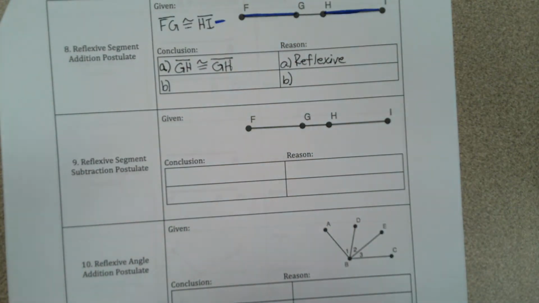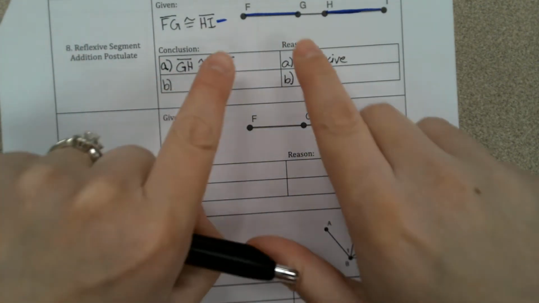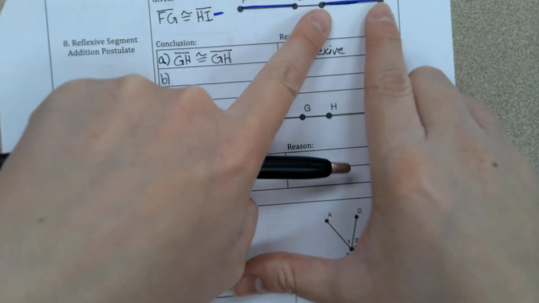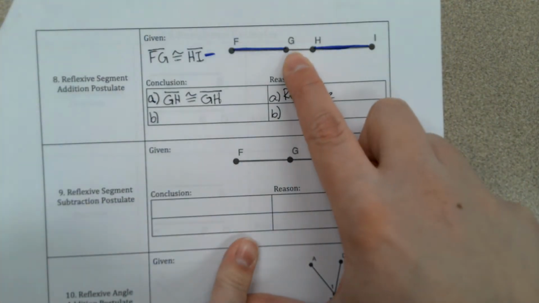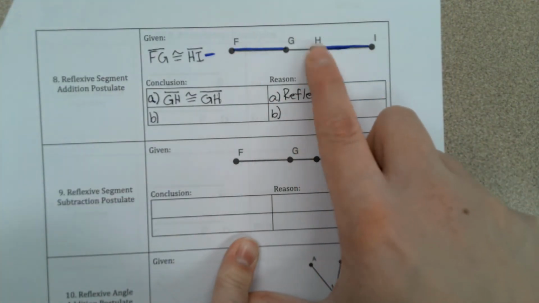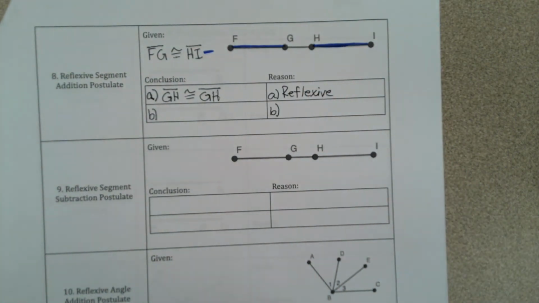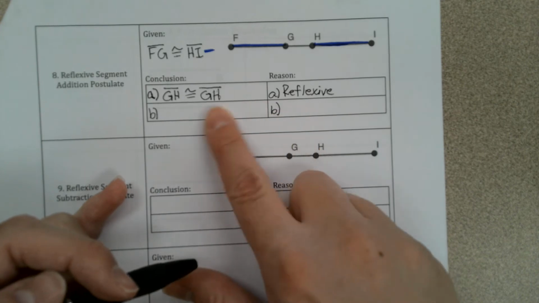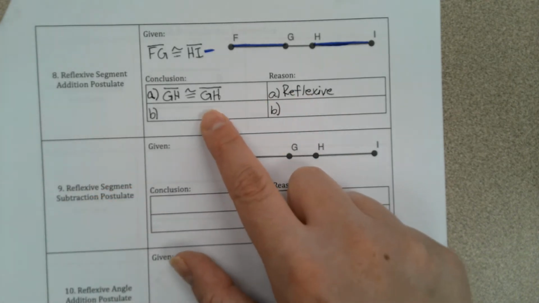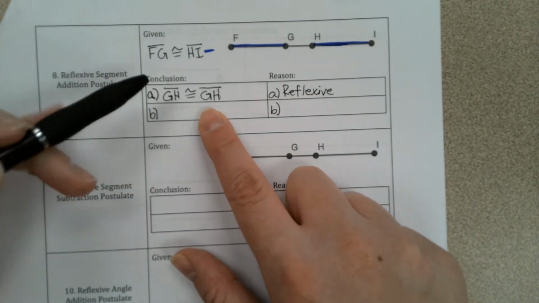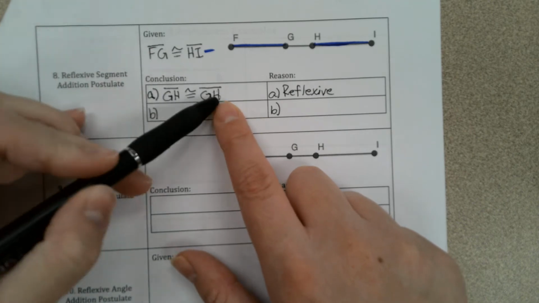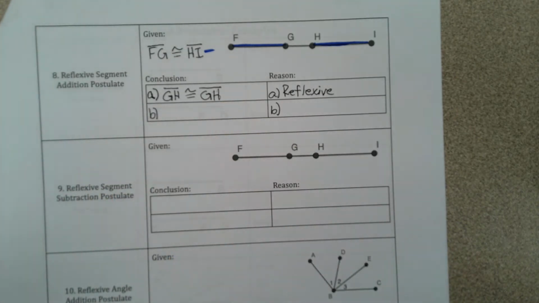So what I'm going to do, and this is the point of the postulate, is I'm going to take these two congruent segments, and I'm going to add the same segment to both of them. And then those new segments are going to also be congruent. That's the point of the postulate. So I have to make this step so that I am clarifying for whoever I'm telling this to that I'm adding the same segment to both pieces. If I added 2 different segments, that would obviously change things.